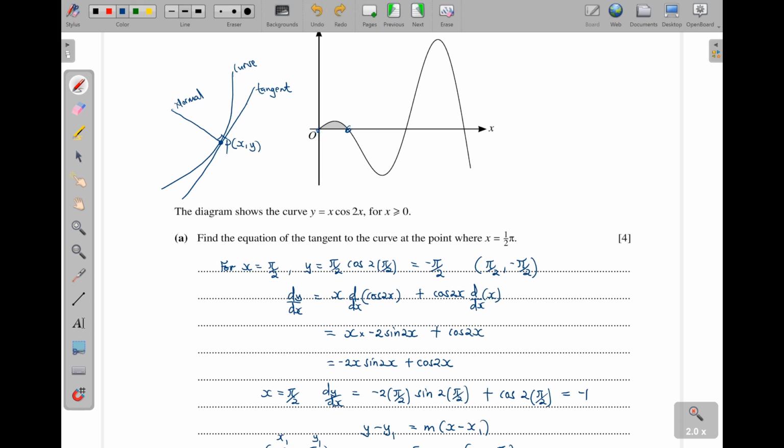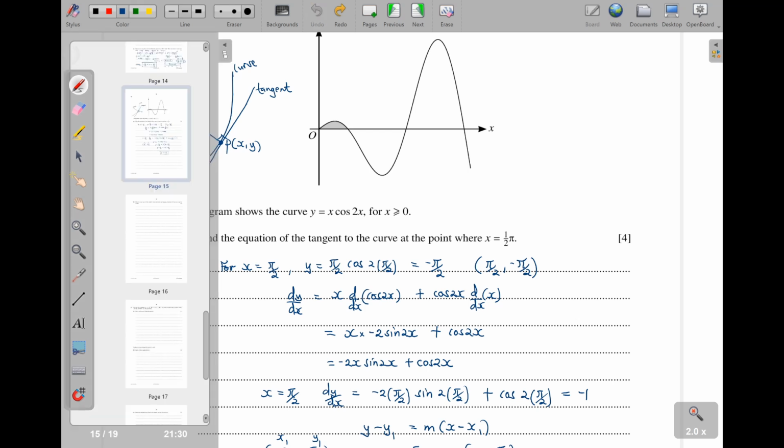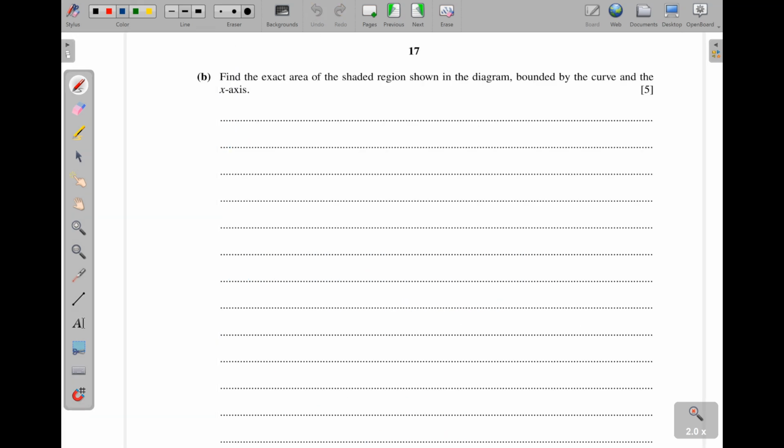And we know that on the x-axis, y is equal to 0. So I will come here and I say that on the x-axis, y is equal to 0. So what is our y? It is x cos 2x, which is equal to 0. Automatically, when I equate this one to 0, it will give me a 0. So that is the starting point. Then cosine of 2x is going to be equal to 0. That means we shall have 2x, which is going to be equal to the arc cos of 0.